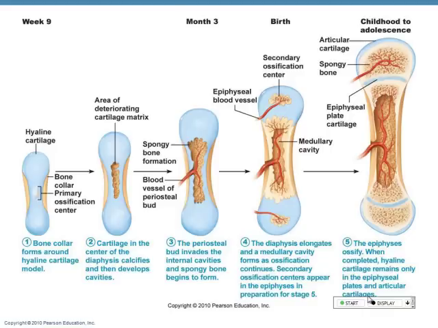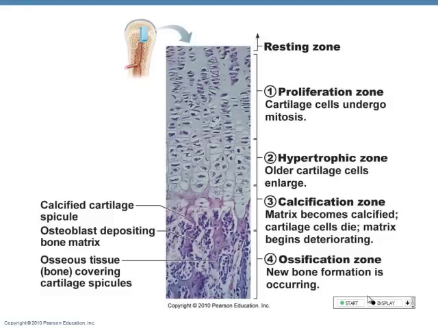So bones will continue to grow in length. And if we look at them under the microscope, we can see areas in that epiphyseal plate where bone continuously is growing. And we'll see different zones of growth continuously occurring. In the resting stage versus the ossification zone, we see cells performing differently. New bone is constantly being formed in the ossification zone.